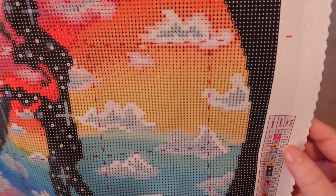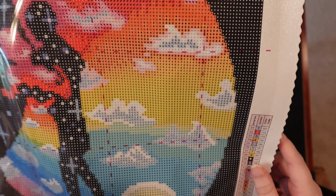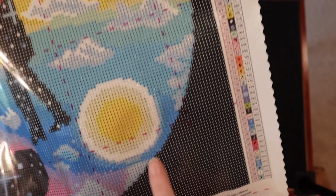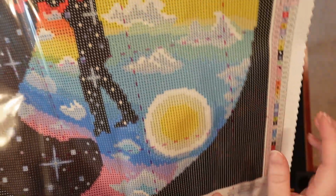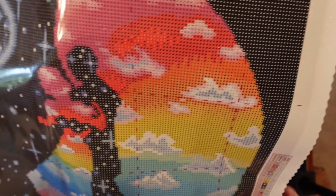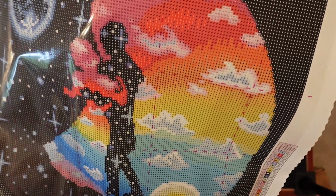Then we'll start on the ABs. It's going to be the symbols 1, 2, 3, and 4. So 1 is going to be a 101, which is a light blue. I see a little bit down here below the sun, and a little bit over here in the clouds. Same down here in this cloud. Are there any in the clouds at the top? It didn't look like it, so it looks like it's all at the bottom down here. I do see one that's meant to be his eye, the guy's eye in it.